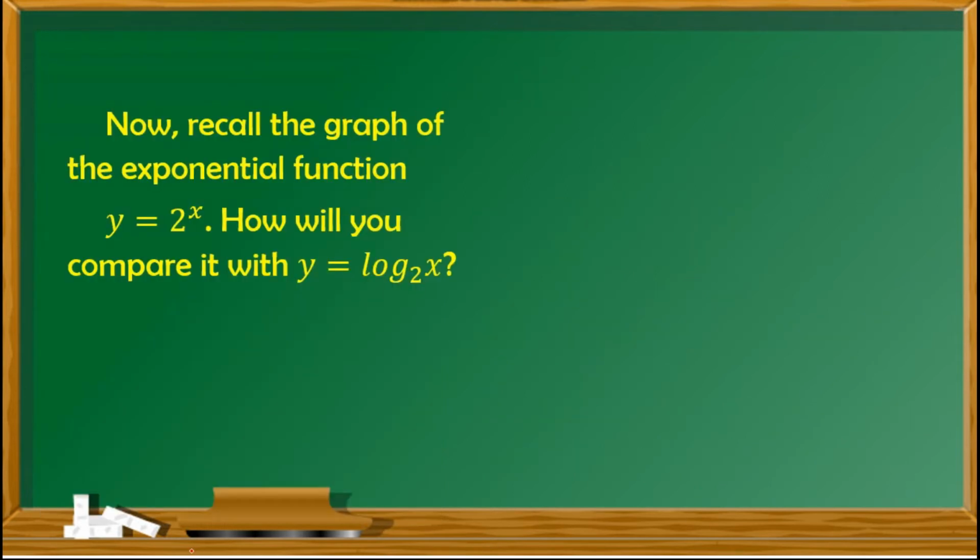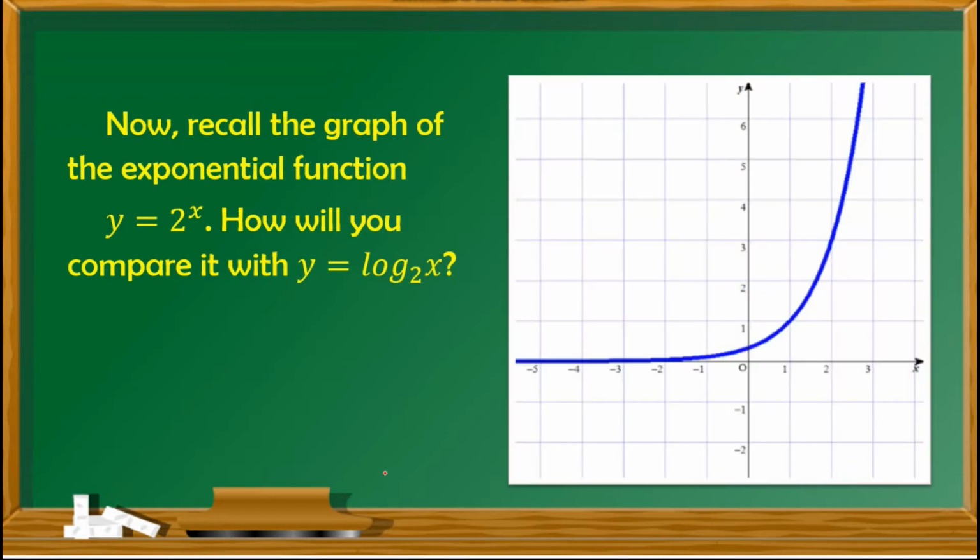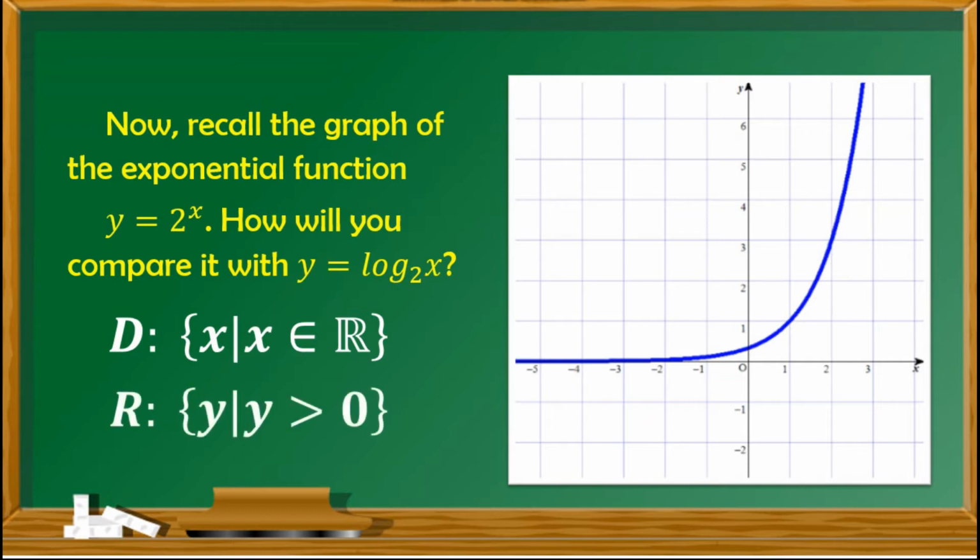Now, let us recall the graph of the exponential function y equals 2 raised to x. How will you compare it with y equals the logarithm of x with base 2? Based on our previous discussion, we have the graph of the exponential function y equals 2 raised to x. And the domain of any exponential function is the set of real numbers. And as for the range, based on this graph, we can see that the values of y are found above 0. Therefore, the set of y such that y is greater than 0.